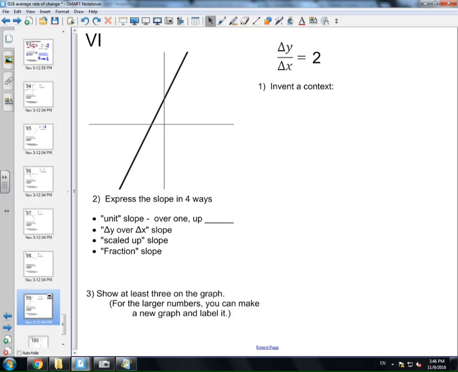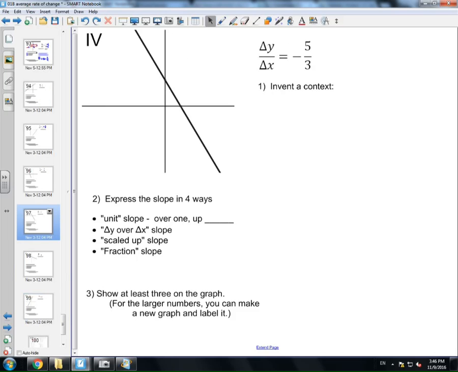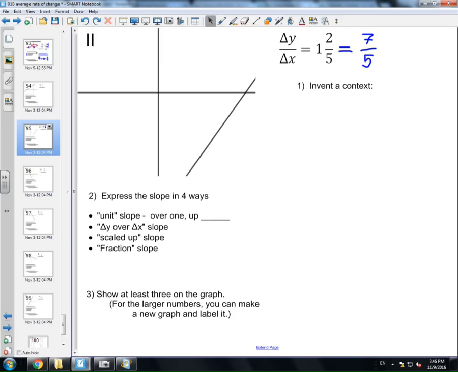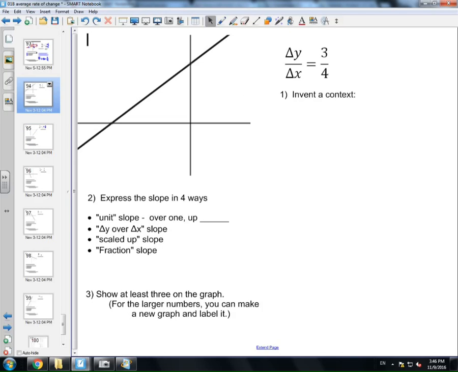And by the time you're done, I hope that you're going to become really good at working between the different varieties of numbers as slopes. We can work with slopes in a variety of different ways, and rates in a variety of different ways, and that's your goal here, is to understand how rates can be used interchangeably in a variety of different contexts.